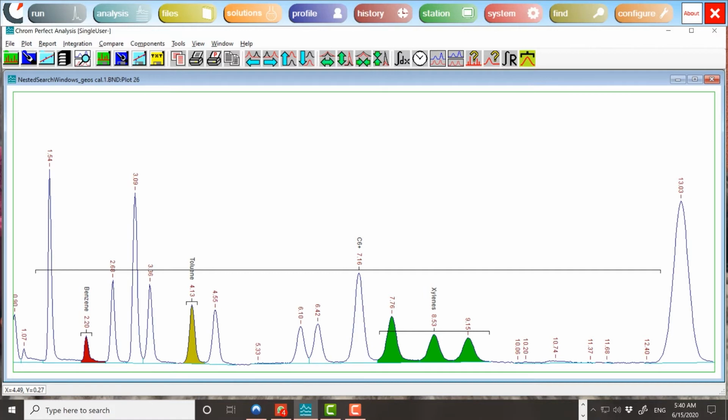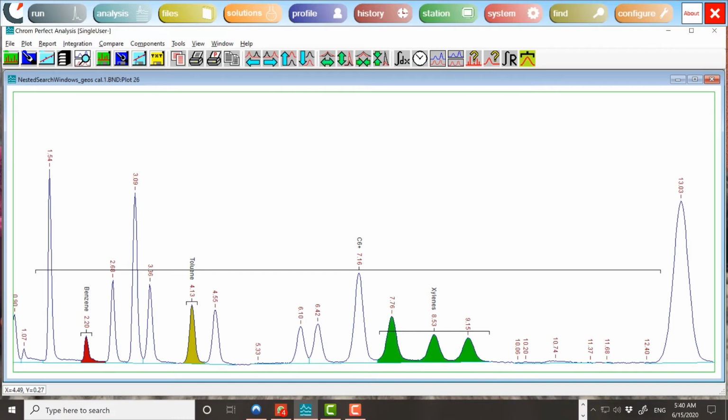Peak identification does not involve peak selections. The colors are added for clarity. Furthermore, we wish to report amounts for these aromatic components, using individual response factors. The three xylenes will be reported as a single component. Here, in a nutshell, is how the peaks get sorted out. The benzene and toluene windows are the smallest, so they go first. These are normal single-peak windows, so they mark their identified peak only.